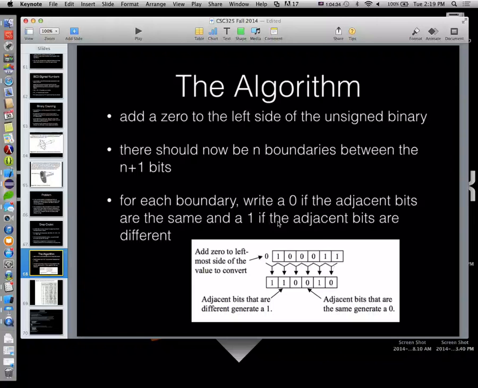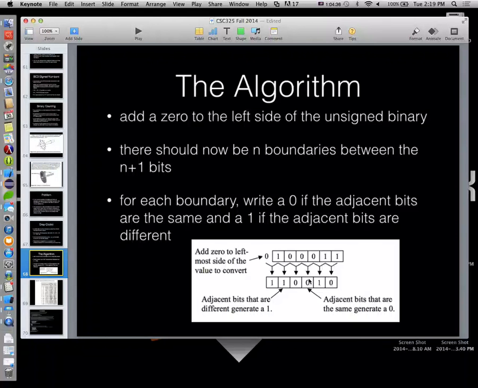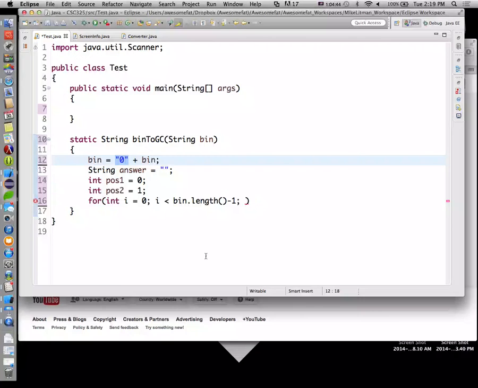Notice in the example here, the gray code version of this had the exact same number of digits in it as the original input. Make sense? And then i++ each time through.